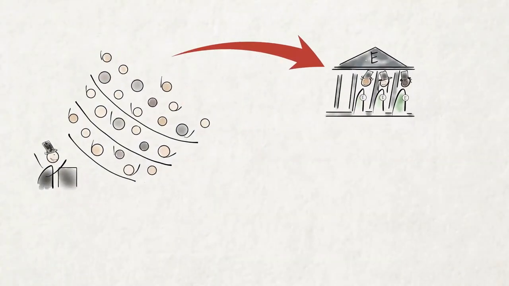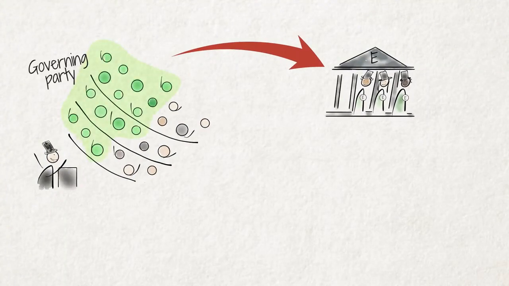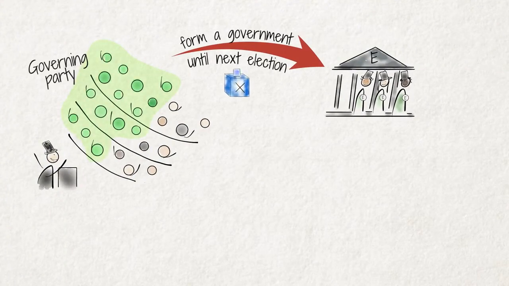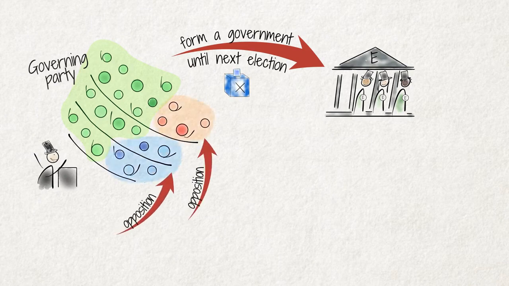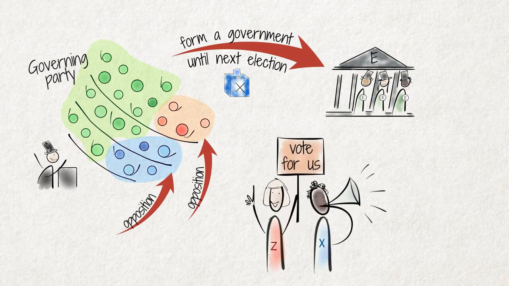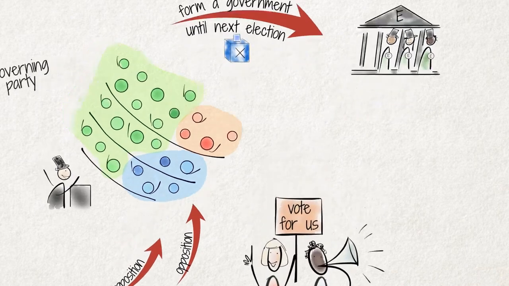The party that wins an election is called the ruling or governing party because that party will govern the country until the next election. Political parties that lose an election are called opposition parties. They will stand against the government in parliament and will use their time in opposition to build public support in order to contest and try to win the next election, or at least more seats.